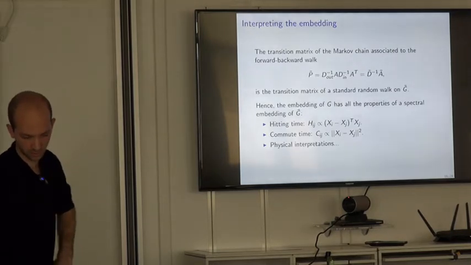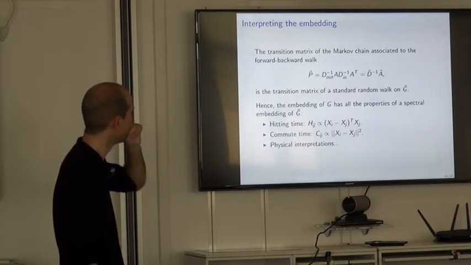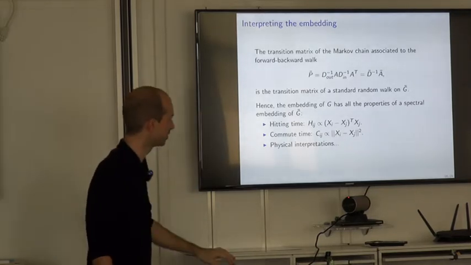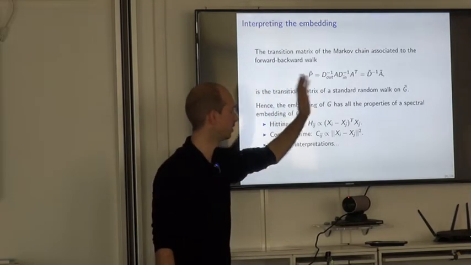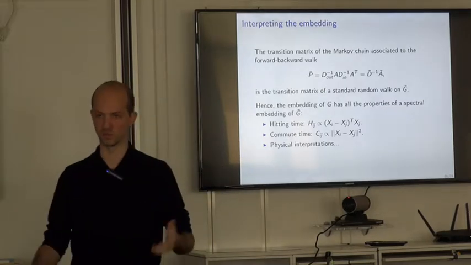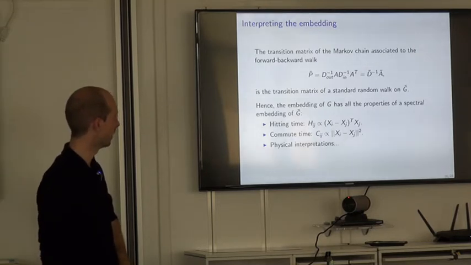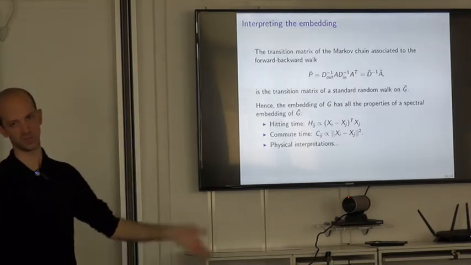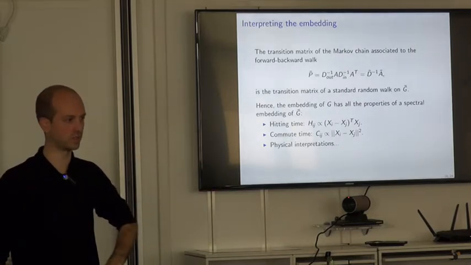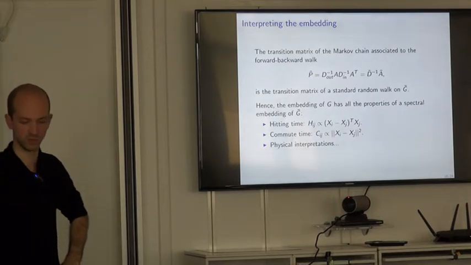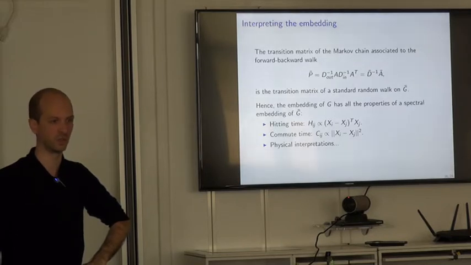And now I said that we had the same properties, so you can build your transition matrix based on your original data. Same thing as for the normal standard spectral embedding. Everything's the same. Okay, and you have all the nice properties that Thomas showed for undirected graphs. You have them again for your co-citation graphs. So you can interpret the norm of two embeddings with commute time, hitting times in the random walk, everything.